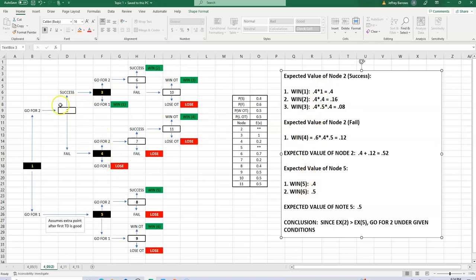Notice here, to come up with the expected value of node 2, you're going to have to add together a couple pieces, and I explain that here. But I think that this is certainly enough to get you going. And like I said, when you look at your own algorithmic setup here, don't be bashful about taking a look at my sheet here and looking at how I computed these probabilities, and that should be helpful.